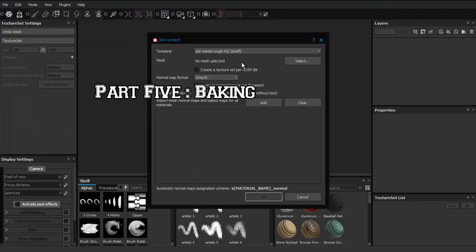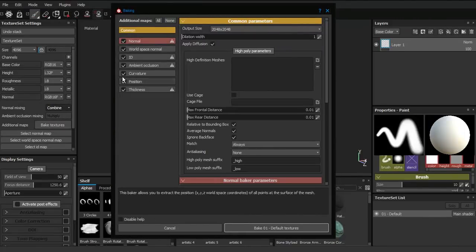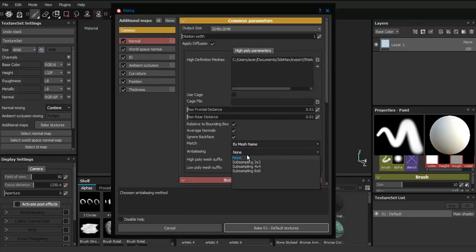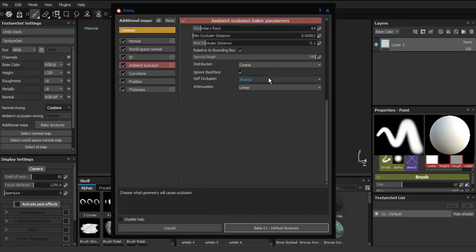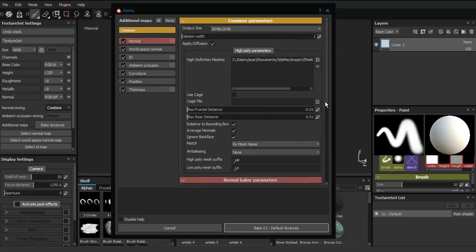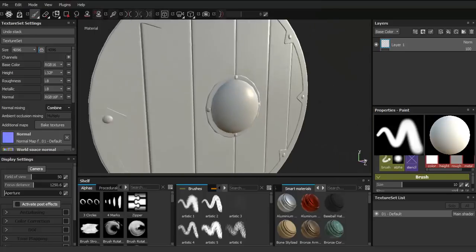Okay, now it's time for baking. So we're gonna open Substance Painter, and we're gonna load the low poly model. And to be honest, I skipped some steps, which is gonna be the naming part. The naming is extremely important because we're going to actually change the suffix of the high poly and the low poly to LP or low poly, or HP or high poly, and this is completely depending on you.